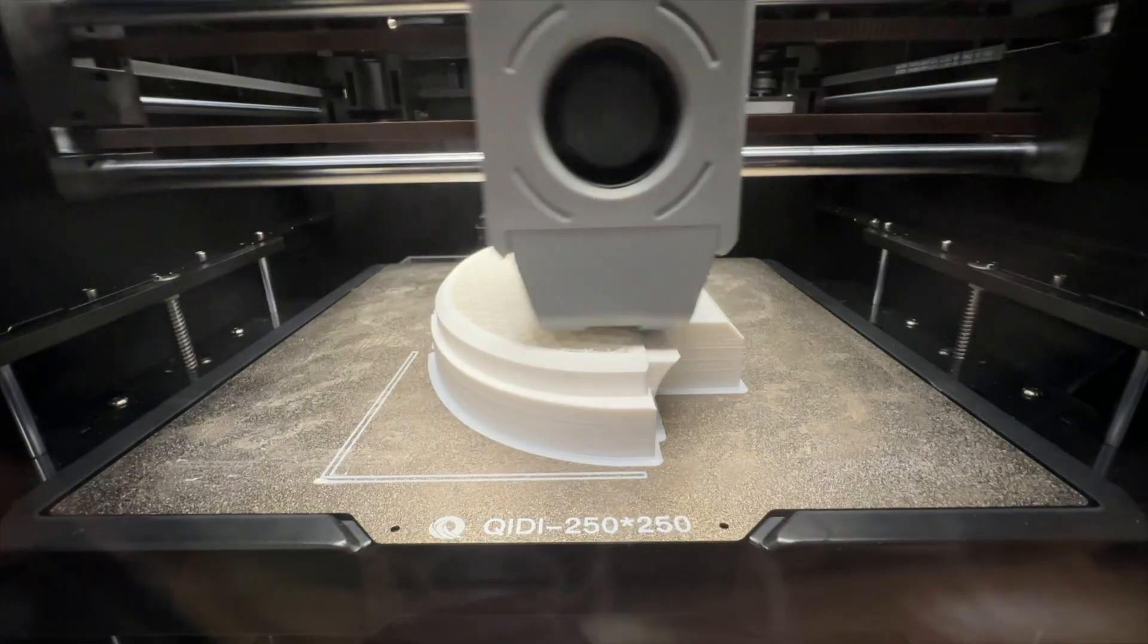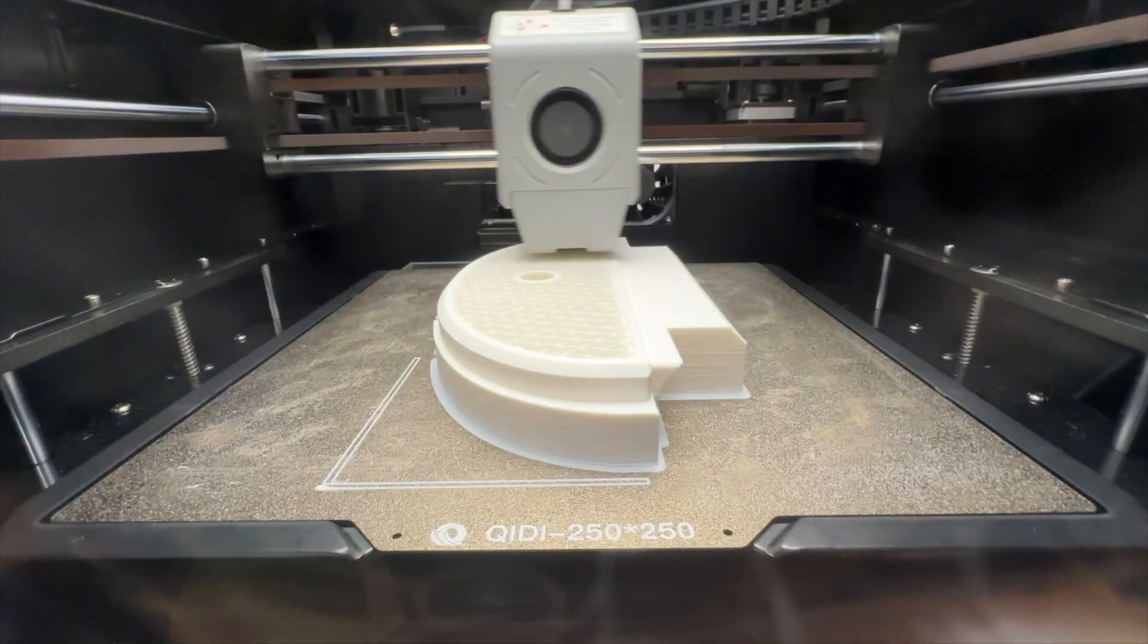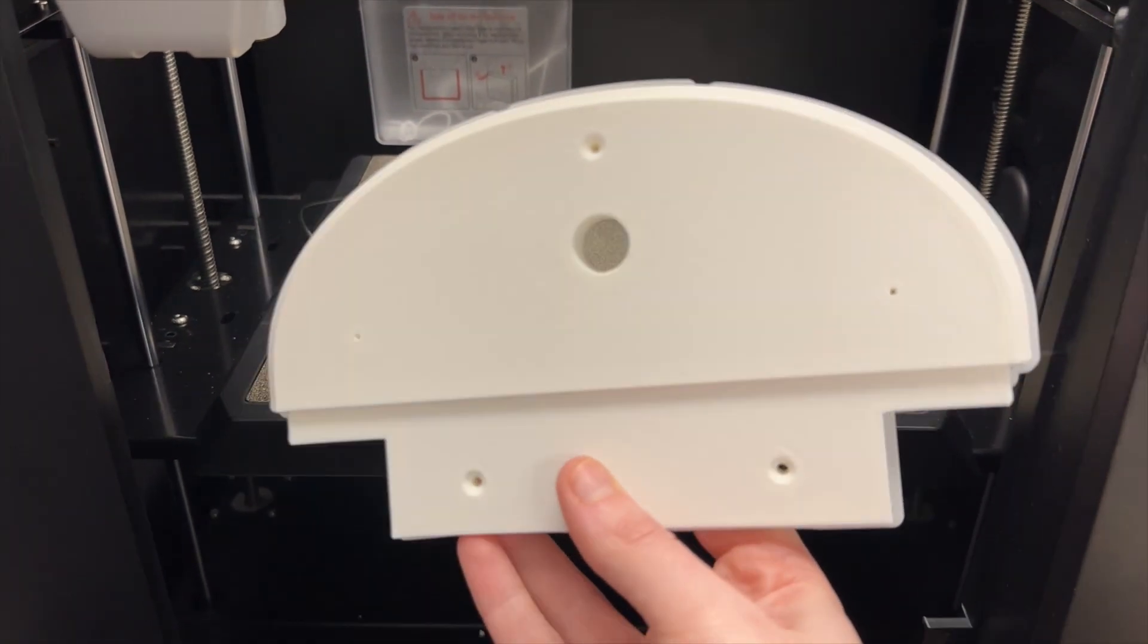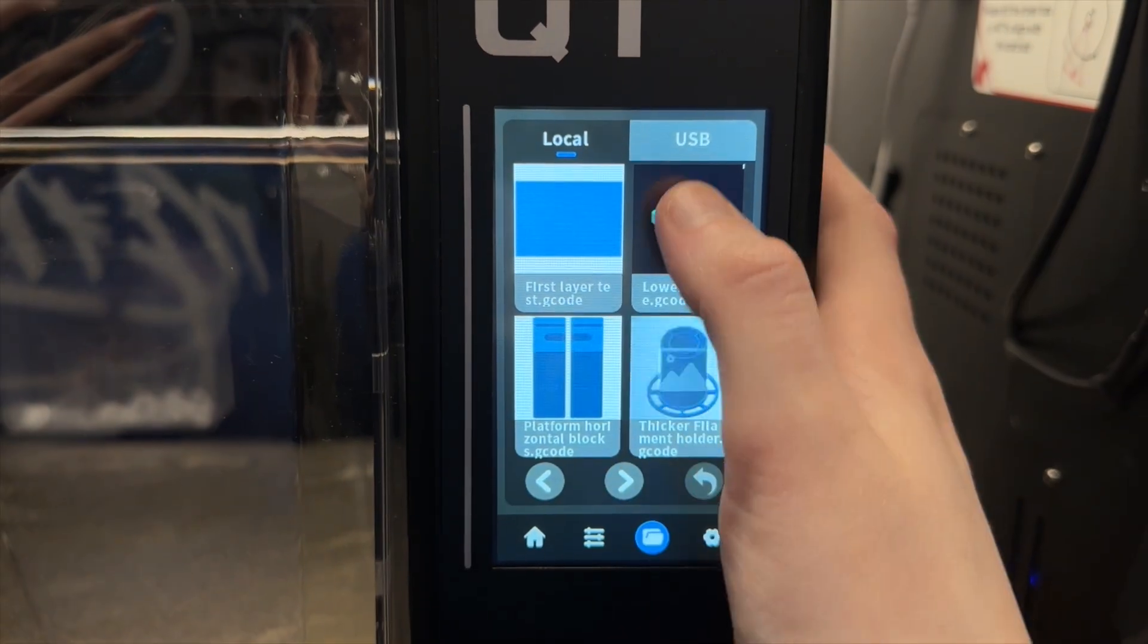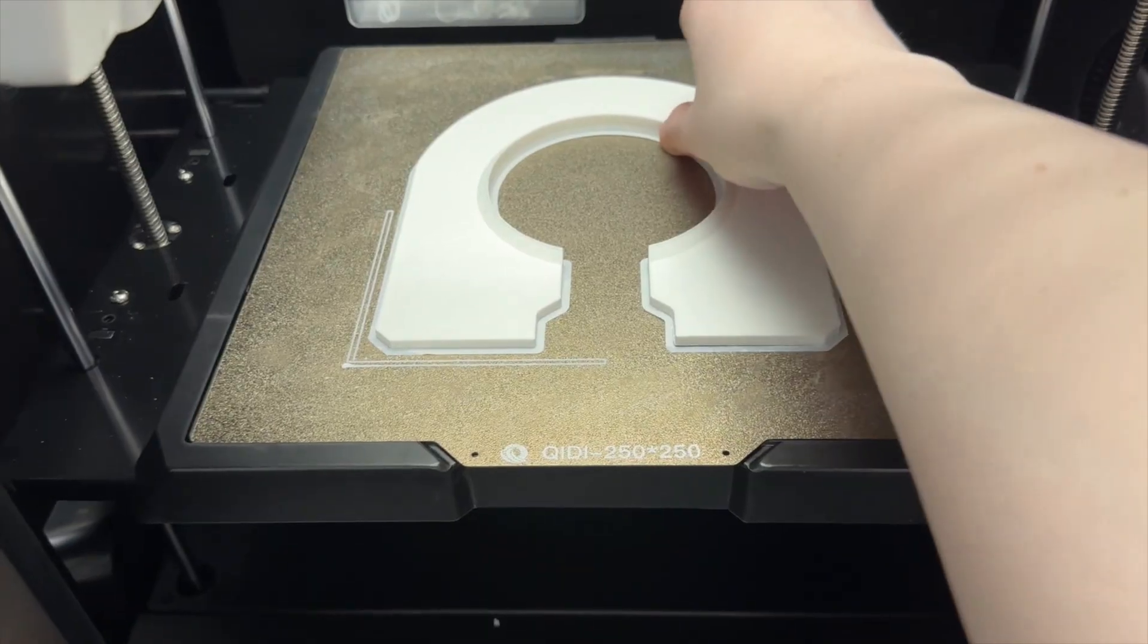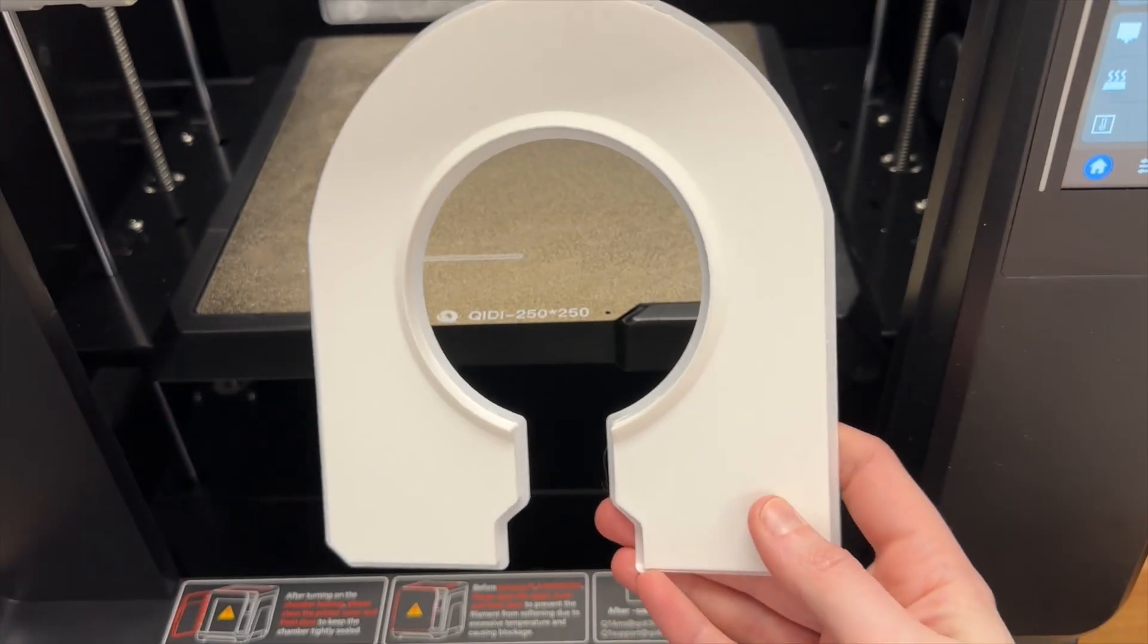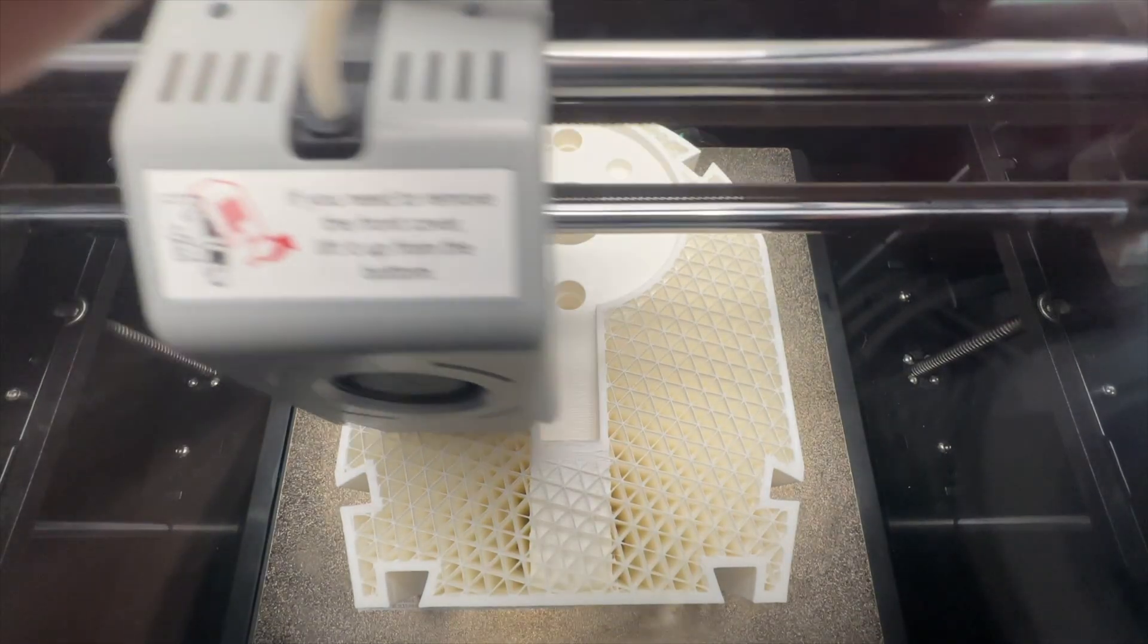I ended up using the same ABS settings that I used for my other Kitty printers and the pieces seem to be printing out very well. Some areas can sometimes look a bit melted, but that's perfectly fine with me. When it comes to printing ABS on fast machines, you can run the risk of layers not bonding together very well and having the pieces be incredibly breakable along the layer lines. If it looks like the plastic is melted, it means the bond is strong, and for a future functioning droid, strength is unbelievably important. That's also why you'll see more support material than would be necessary because you can't be running the parts cooling fans at the same speeds as if you were using a different type of filament.